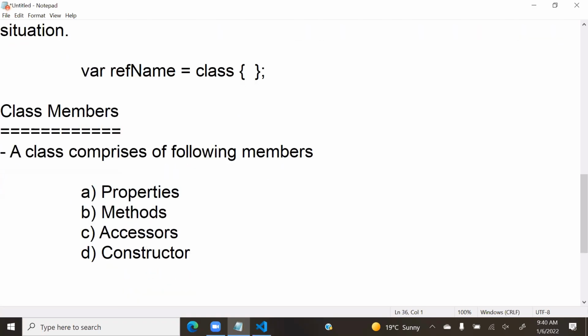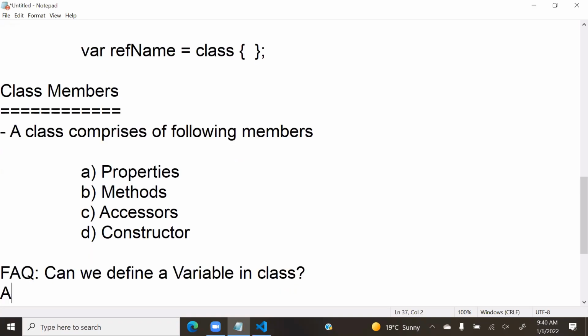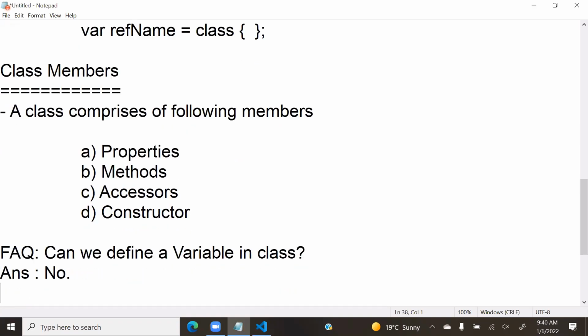Only these can be in a class. Anything else other than these is not allowed in a class. That means if anyone asks, can we define a variable in a class? The answer is no. You cannot define a variable in a class.